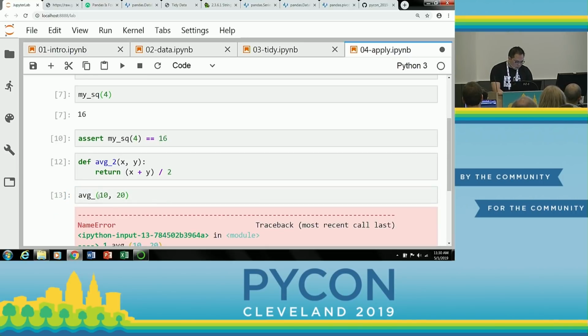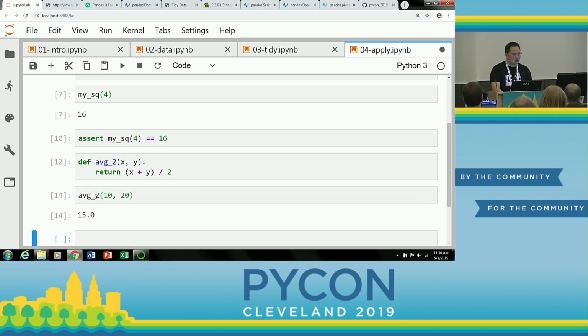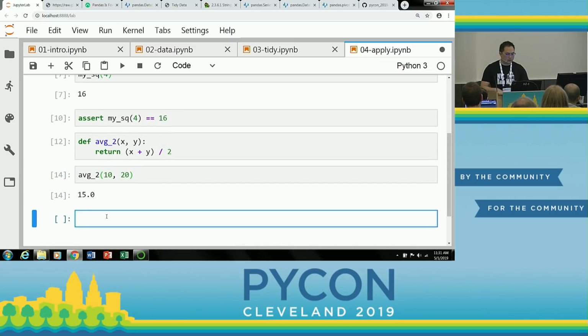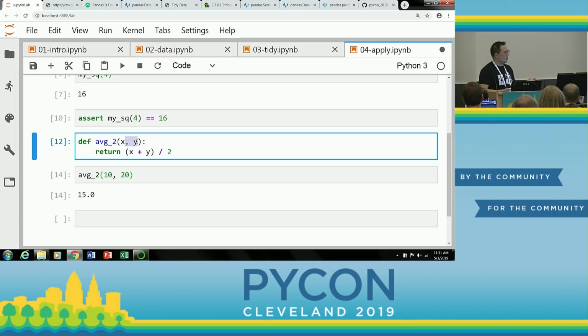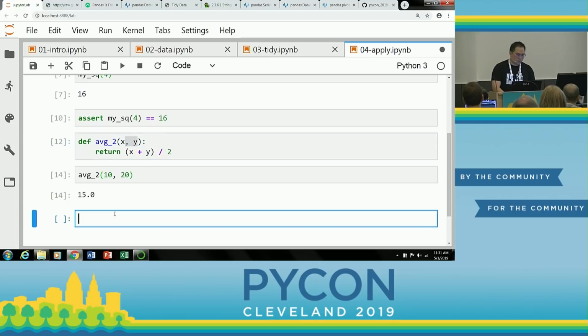Average 2. So if you have multiple parameters, in the parentheses of the function signature you put a comma, and then those are the variables that you'll be using. So that's writing functions in Python.